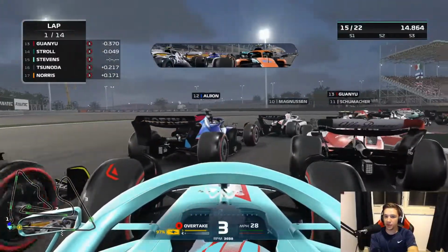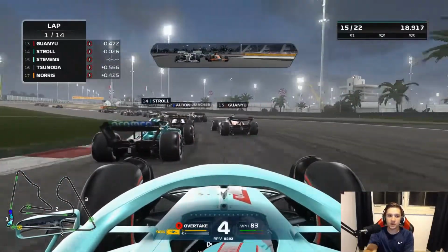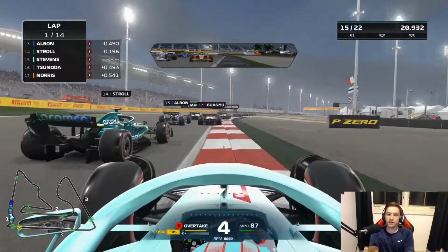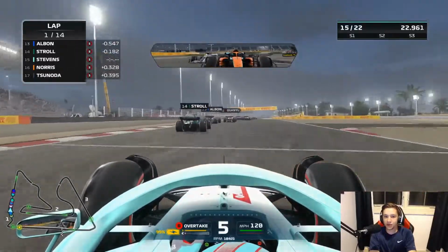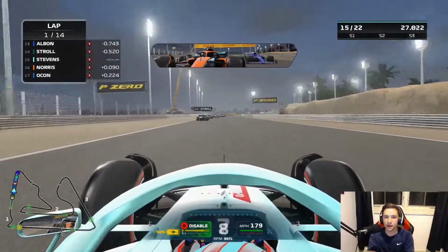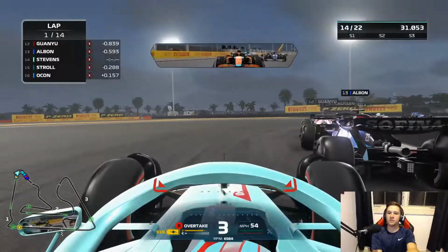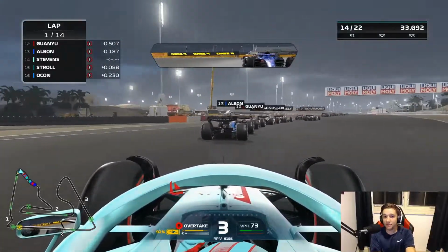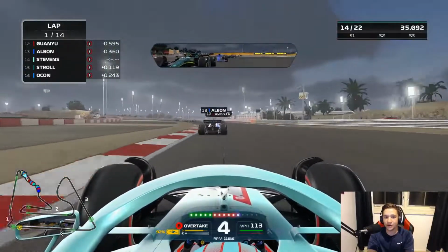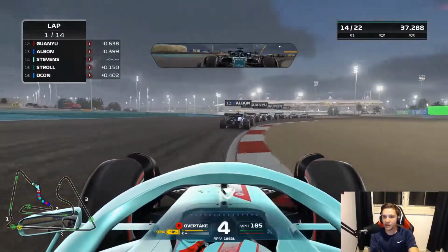The cars go very slow into turn 1. We go side by side with the Aston Martin, who gets a better exit. We're going to cut across, and we almost go right into the back of him, and that's really compromised our exit. We've got the McLaren all over the back of us, an Alpine, an AlphaTauri. We're going to go down the inside of the other Aston Martin, and we've absolutely flew into that corner. I didn't realise how early they were all braking. But no, we didn't touch any other car.